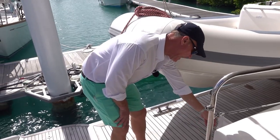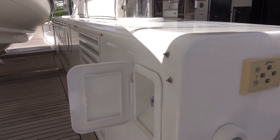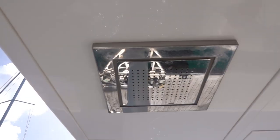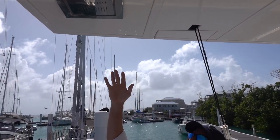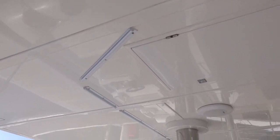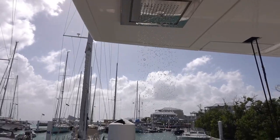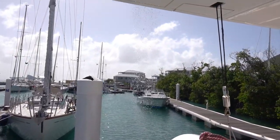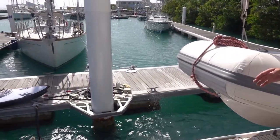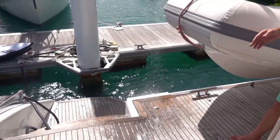Back here on this side we have a water mixing tap for the overhead rain shower. This is such a neat feature — it's an expensive option, but Obsession is super well equipped. We've got video cameras here that show up on the chart plotters on the transom and can be viewed from the helm station. There are also video cameras in each engine compartment. Hot and cold water, of course — the water drops straight down when it's not blowing 23 knots like today. How great it would be to go for a swim, come up here, take a shower, have a cocktail, relax, lay out in the sun.